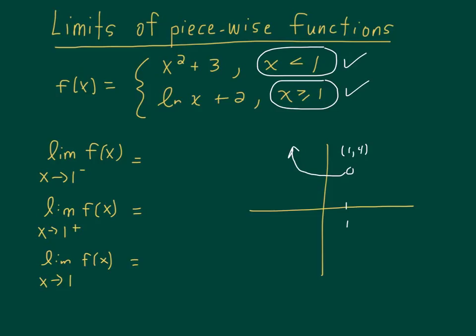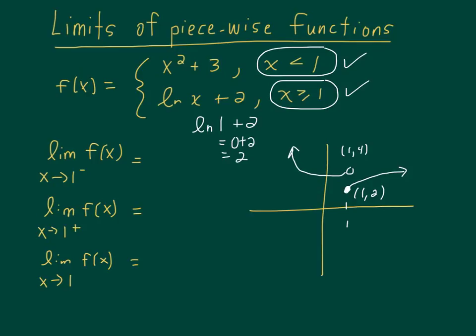If we plug 1 into that piece, well, the natural log of 1 plus 2, that's 0 plus 2, that would give us 2. So when we plug 1 in, we have a y value of 2. So this natural log function would slowly rise. That plus 2 is not part of what you're taking the log of. It's just going to shift up your natural log of x graph 2 units. So that's what the two pieces would look like.